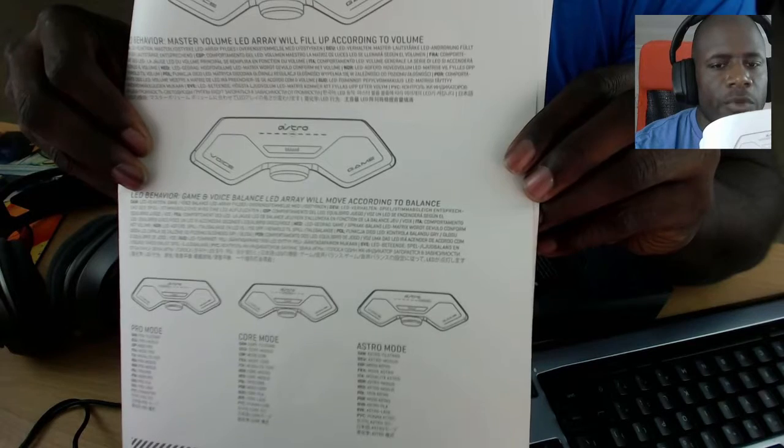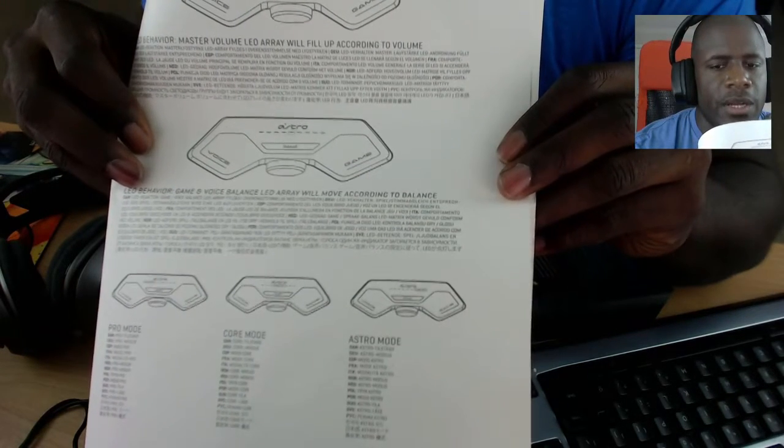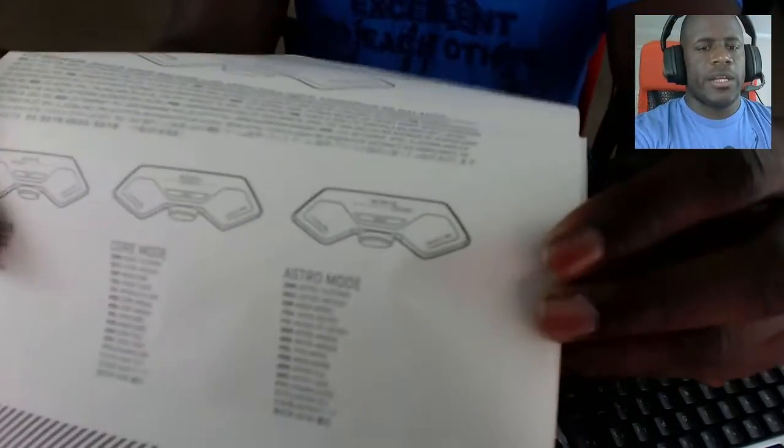LED behavior, game and voice balance. The LED array will move according to balance. So I'm guessing that's when you're pressing the buttons. It'll actually light up and tell you what you're doing. Then we go down here and we actually see some of the details.